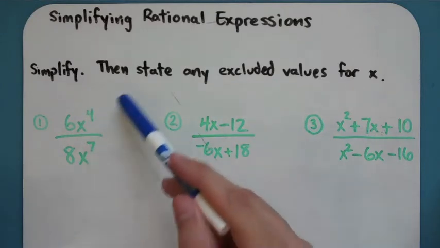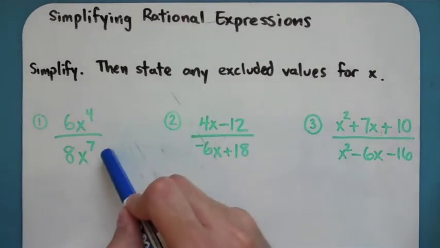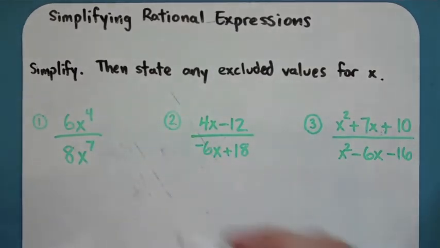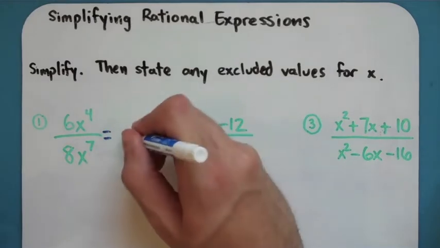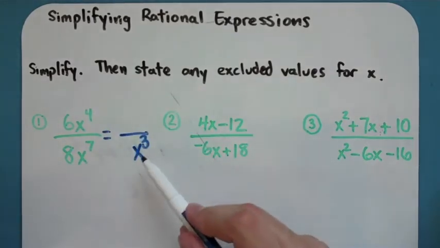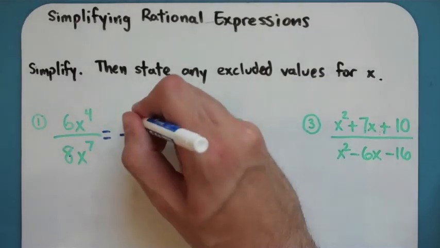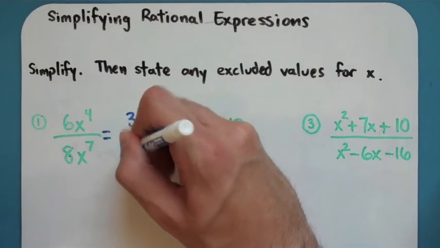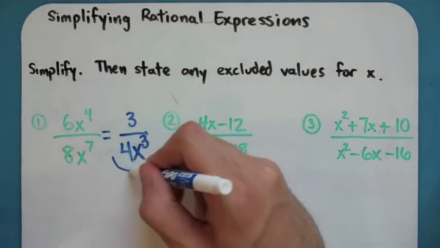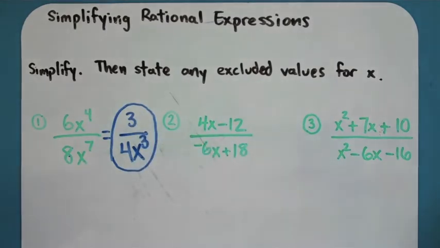So if we look at this first example here, this is a problem you should already know how to do because we talked about it earlier on in our properties of exponents chapter. We have 4 x's up top, we have 7 x's on the bottom. After the x's cancel, there are going to be 3 x's left over, and they're going to be on the bottom. So I have an x to the third down here. If I look at my numbers here, I have 6 over 8. I can reduce that, and it will reduce to 3 over 4. So my final simplified answer for this first problem is 3 over 4x to the third power.